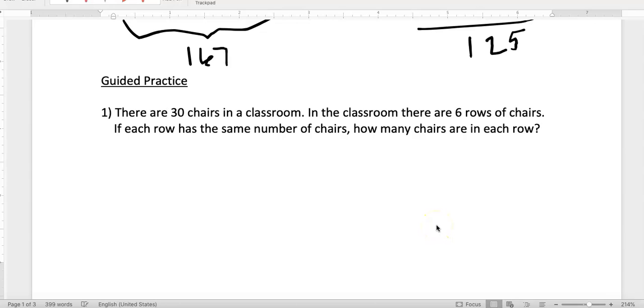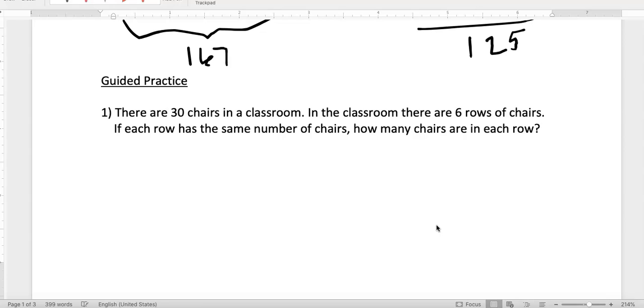All right, let's go ahead into our division problem. Some of these are going to be more simple than others, just to get you to think about what's happening in the word problem. Again, make sure you're taking your time and reading and understanding what's happening so you know what to do and how to solve the problem.